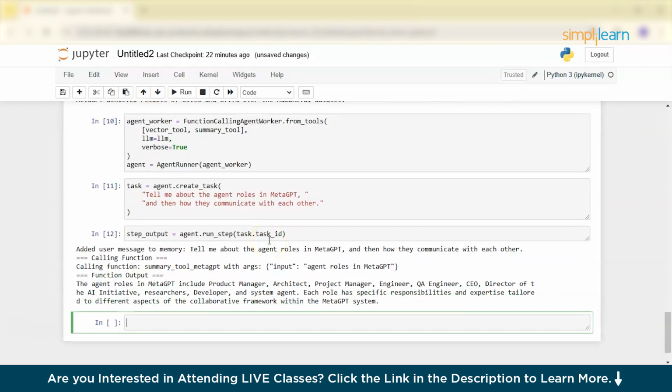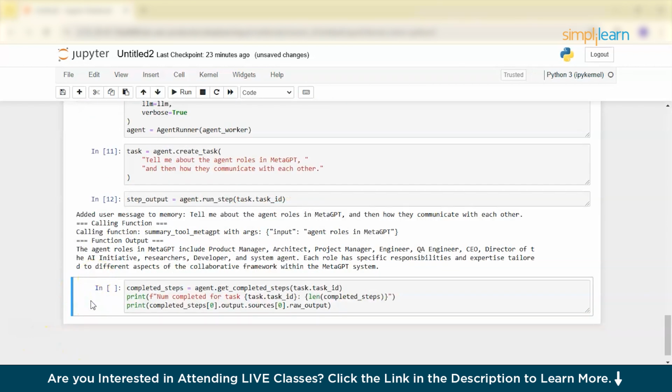It is executing and has added user memory, and there's one calling function, the summary tool MetaGPT, with the argument: the agent roles in MetaGPT. The function output is the agent roles in MetaGPT include the product manager. It is giving the output and it is correct.